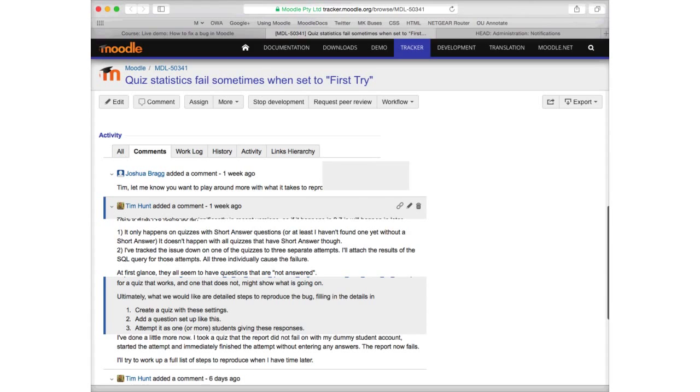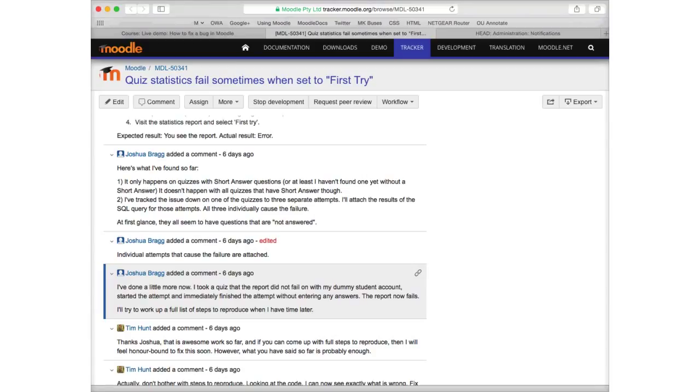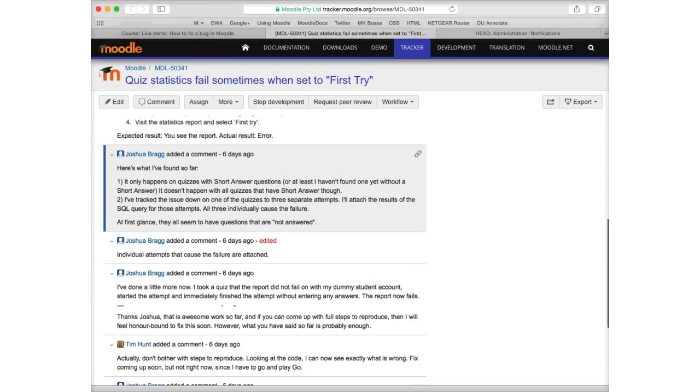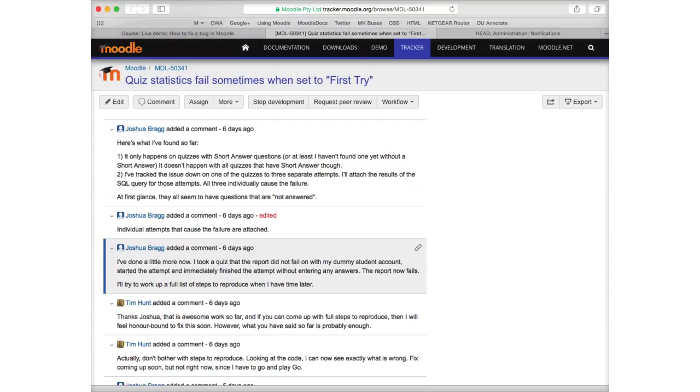So Joshua provided some more information, and the key thing turned out to be where a student had started an attempt and finished it without actually putting in an answer.